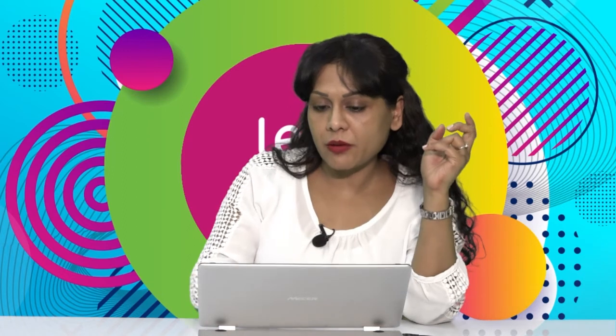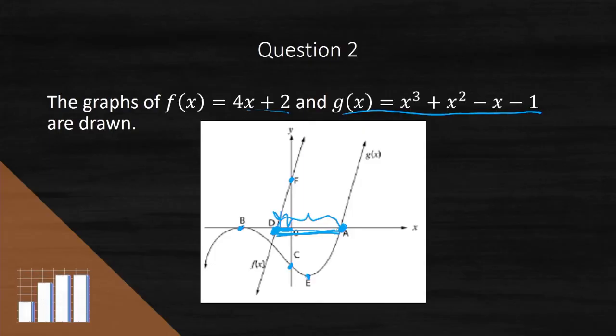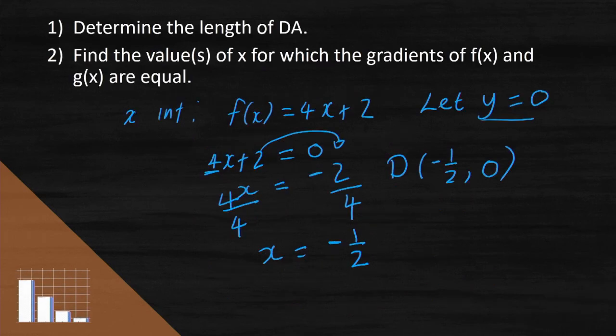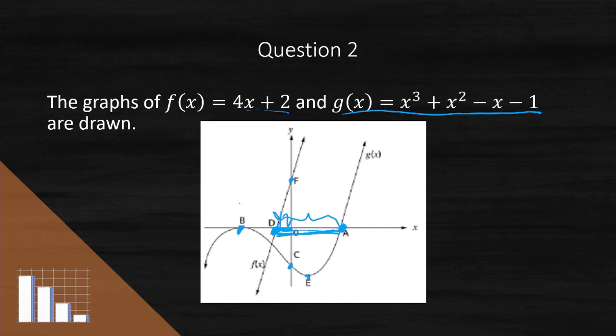Okay, so now that we've got the x-intercepts, minus 1 and also plus or minus 1, we're going to go back to the diagram and see which one makes the most sense for the coordinates of A. So one of my x-intercepts is going to be minus 1. We saw that minus 1 was a solution twice. So since we have an x-intercept that occurs twice, that tells me that that x-intercept is also a turning point. And certainly on the diagram, you can see that the point B is a turning point. So therefore, the minus 1 coordinate would go there, and the plus 1 coordinate would go there.